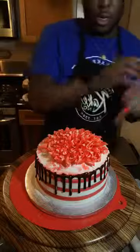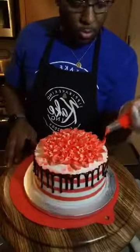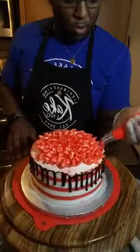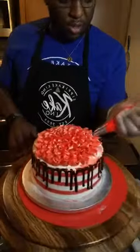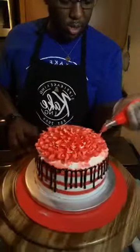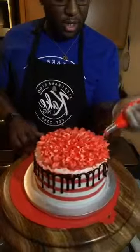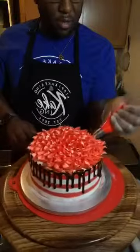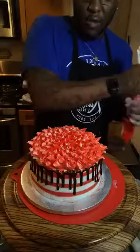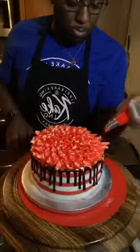All right, so what we'll do now is continue on with our petals and bring them all the way out to the edge, and this just gives it a different look. Okay, you can do so many different things with this, but this is just something to add different to your holiday menu, your Valentine's menu, whatever holiday you have going on.